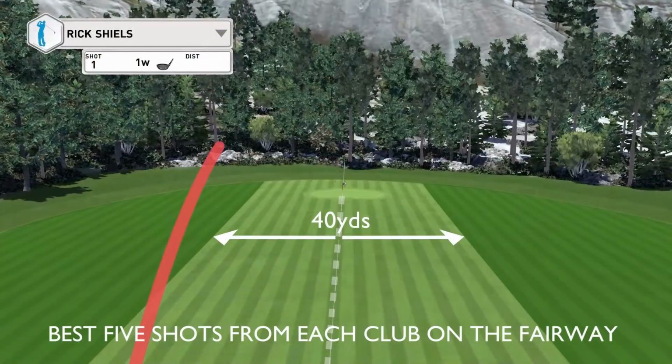Right then guys, so the results are in. Now, as I mentioned at the start of the video, what I'm going to do is take 5 of the best shots and use the averages from those. And that doesn't mean the longest, it actually means the ones that hit the fairway. So within that kind of 20 yards either side of centre line, they're the shots that are going to count.